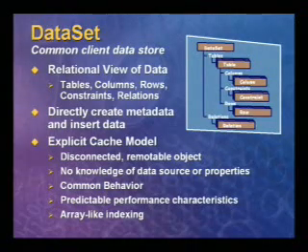There are some fundamental concepts of the data set that are important to understand in order to really appreciate the data set as a common client data store. The first is that it's an explicit cache model. And this varies a little bit from what we had with ADO and the record set. In ADO, you had the concept of a record set, which may be connected to the database. It may be a separate client cache, or it may be a server cursor. The problem with that is that you never quite knew what functionality you had or what performance characteristics you were going to get when you're accessing the data. It varied greatly upon the implementation of that record set.